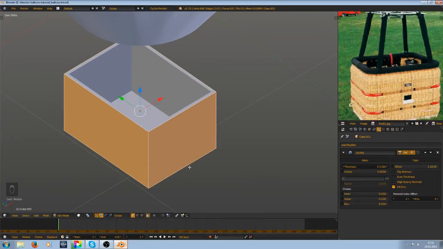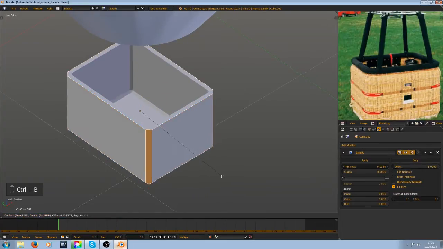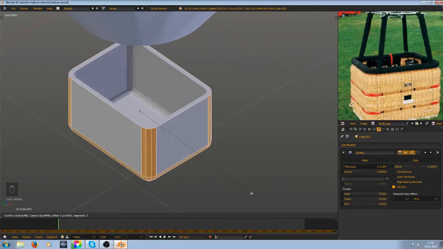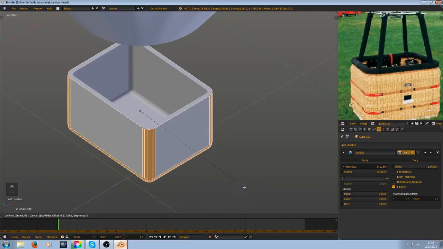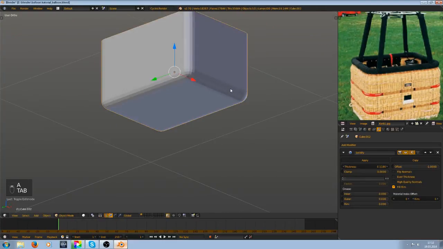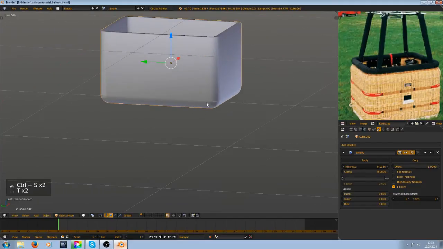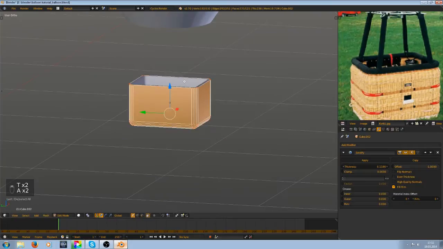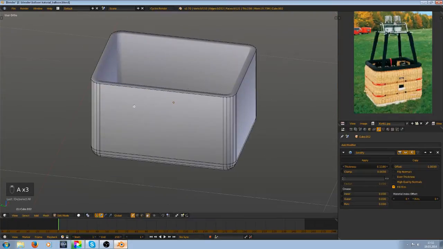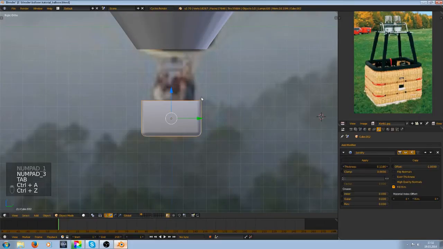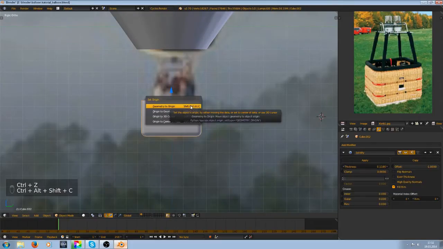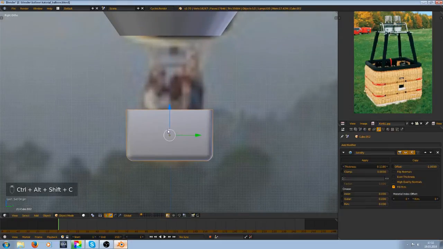Now I want to add a bevel with Control B and a few segments like this. The most part is made by textures, so I want to make just a rough thing of that to the geometry.